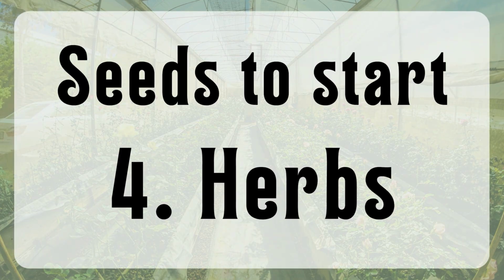So cute. Number four, herbs. That fresh flavor is so worth it. If you want fresh parsley, rosemary, any herb really, now is the time to start them, especially the ones that are a bit more woody. Gives them a good step up before they go out into the garden.